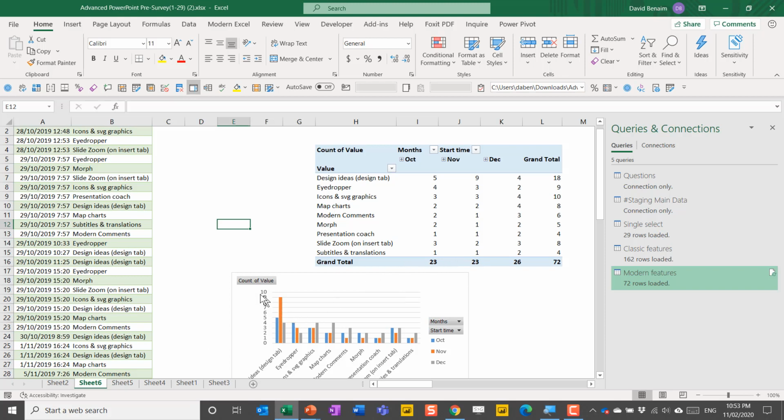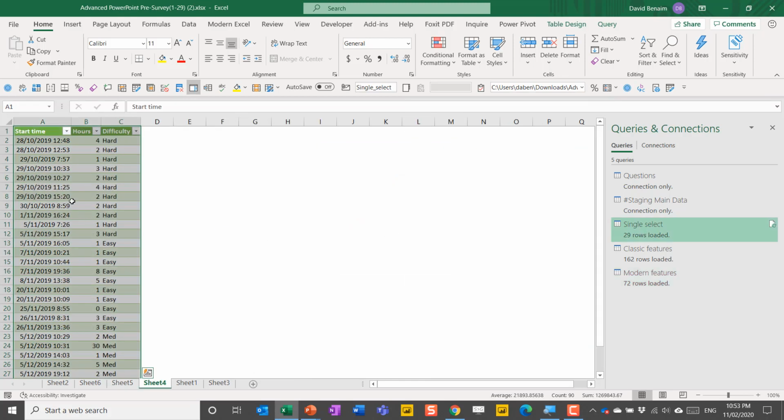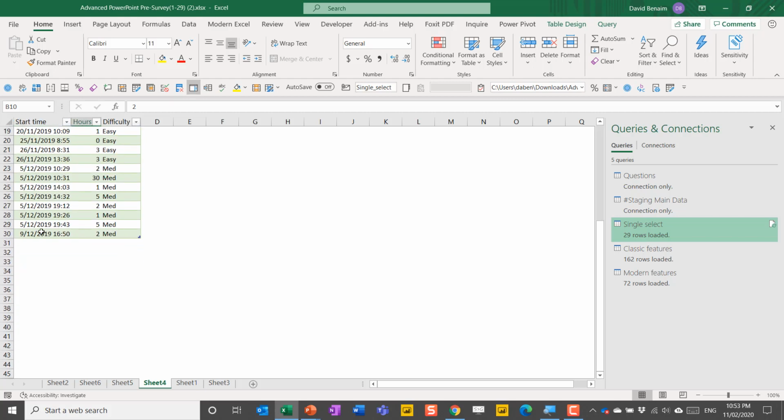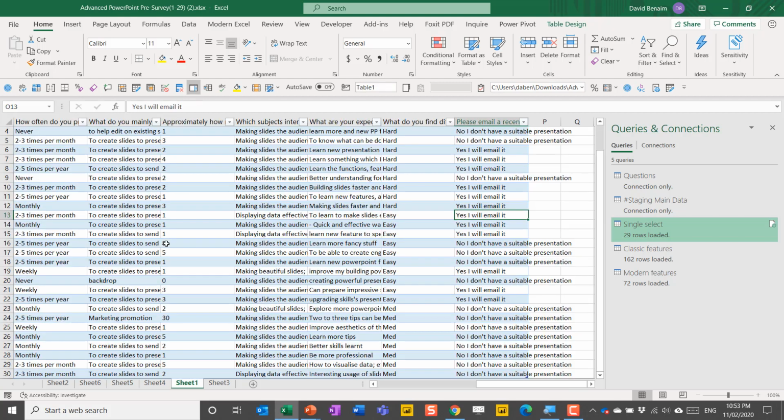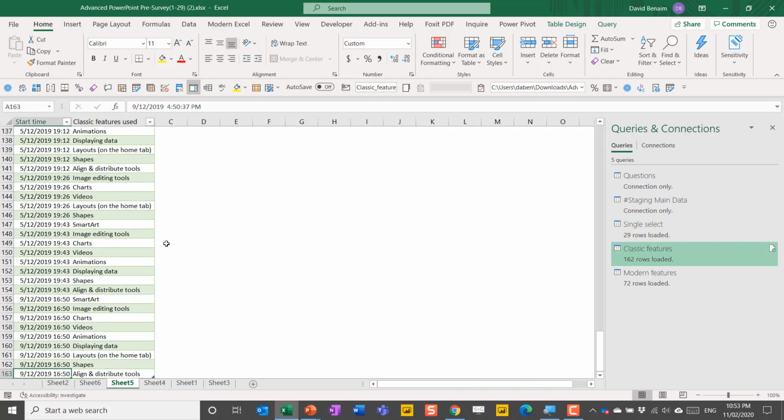Now let's go for another side with a single select, and then we'll see why we had to separate them out in tables. So right now I'm going to single select, and I'm going to say, well, how did we do for this? Notice this table ends at row 30, whereas the other table ended at row 163.